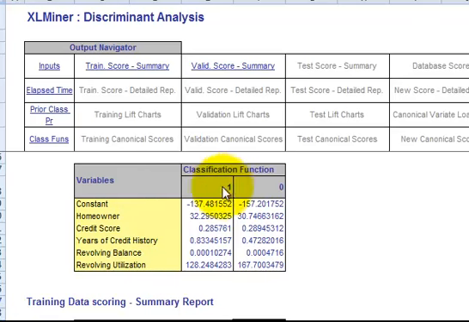This gives us our equation for a success and our equation for failure. So here's our constant, and there's the slope of our coefficients, just like we did when we did multiple regression. There's our equation. So we'd run all the data through this equation, and then we'd run it through this one, and whichever one has the highest score, we would determine it's a 1 or a 0.